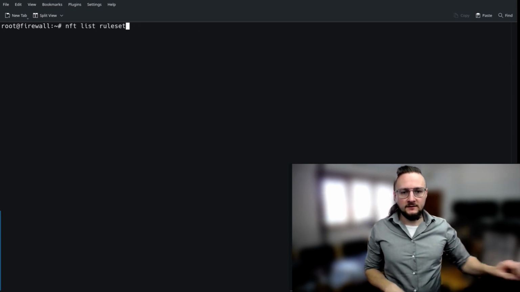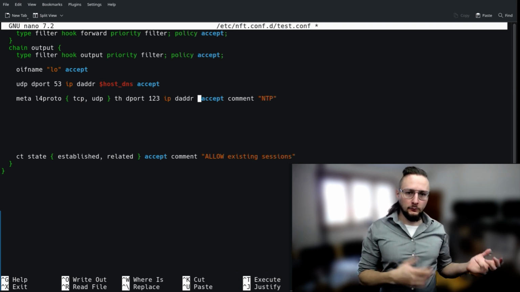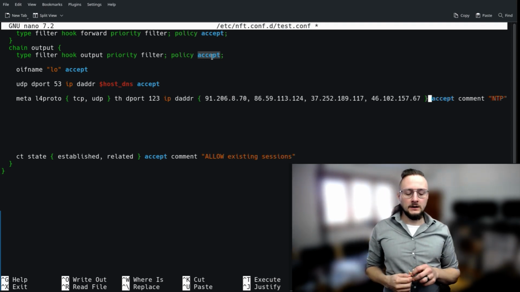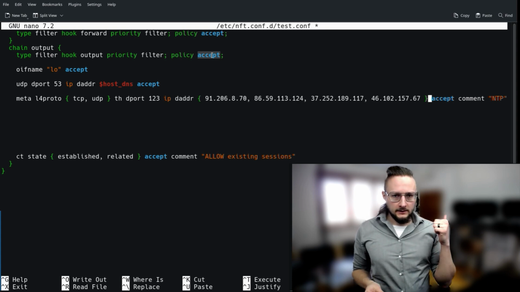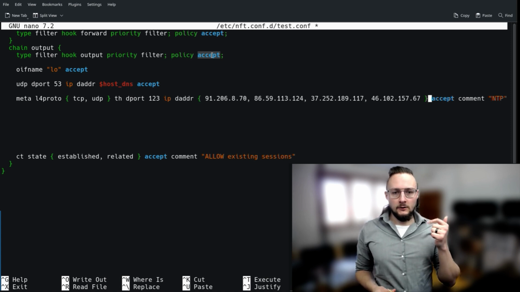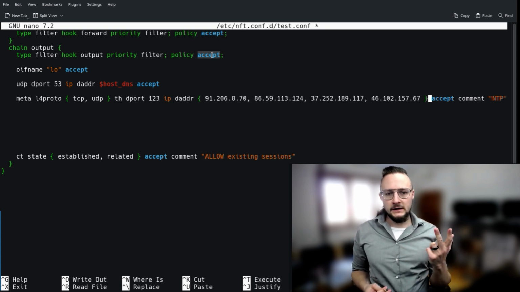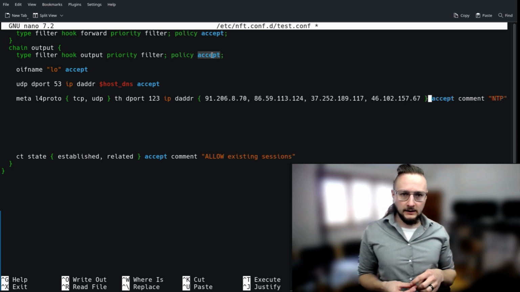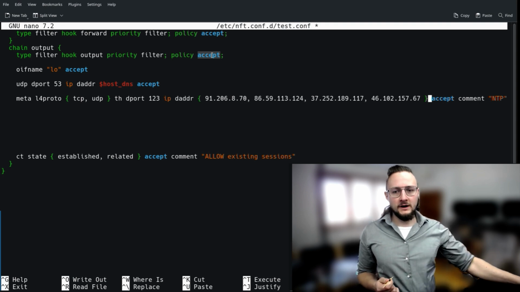As we now have added some rules to the output chain, let us just quickly talk about when I personally would recommend that you set the default output policy to drop or reject. I would recommend so if the system that is running NFTables here is either hosting some services that are reachable over the public internet, or the service is located in a critical layer 2 subnet, some management network or something like that, or the system is not behind a network firewall, but directly in some public internet network.